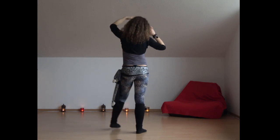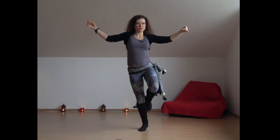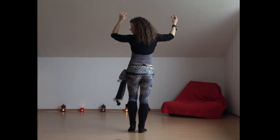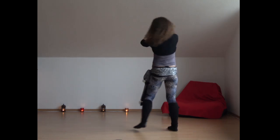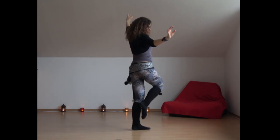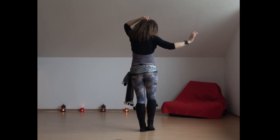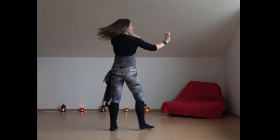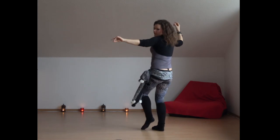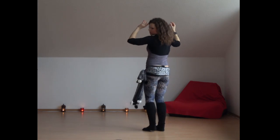And we're gonna step and step in the cosmic spiral and 2, 3, 4, three-quarter moon. And we step and step cosmic spiral, 3-quarter moon, right, left, right, step left and right and the cosmic spiral. 3, 4, three-quarter moon, left, right, left, step right and left.